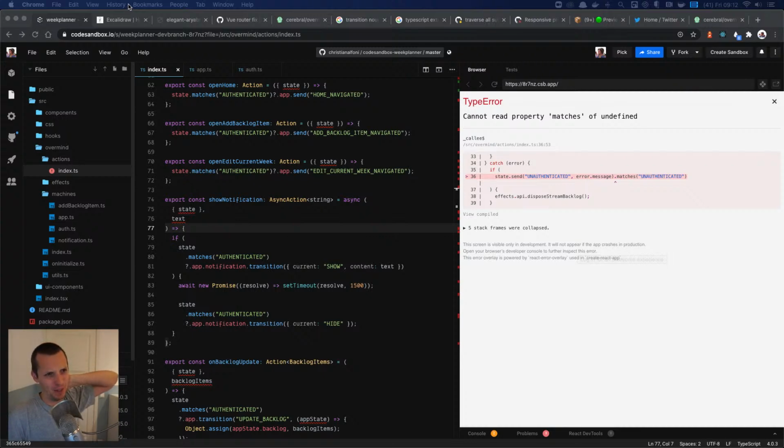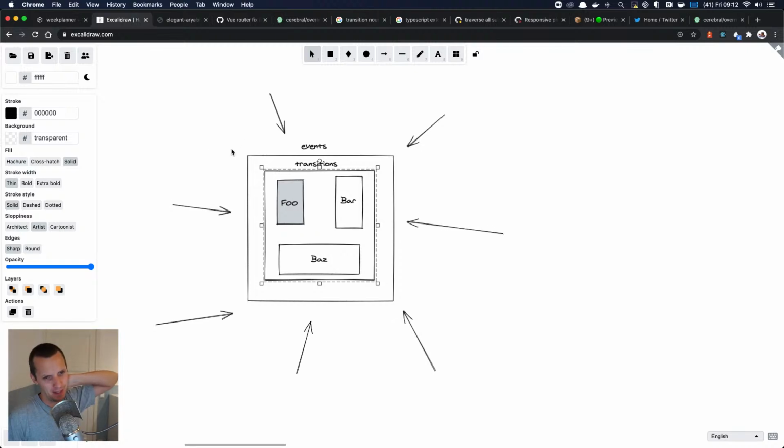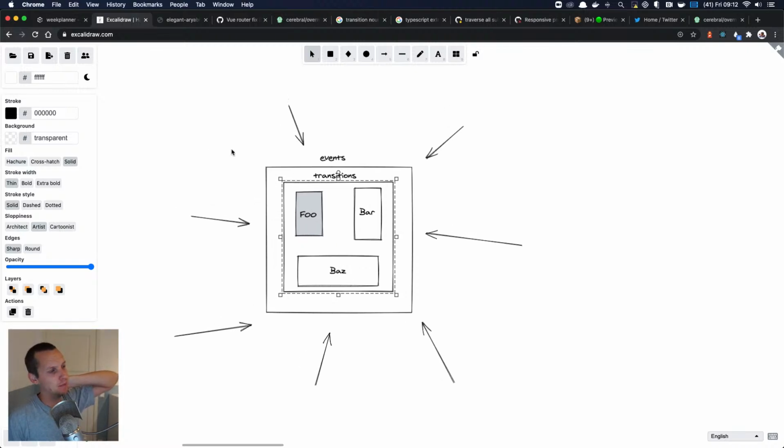But like what I explained here in the drawing, this is what state machines should do. You should just be able to hammer them with events happening, and it internally manages controlling the state. So that when you consume it, the machine on the other end, you are just sure that whatever you consume is correct.